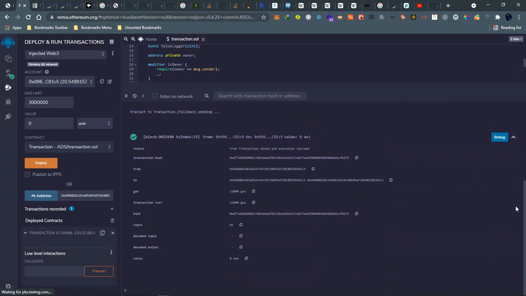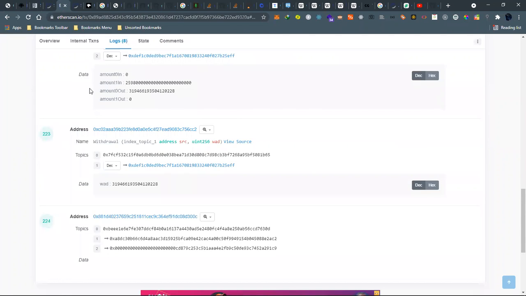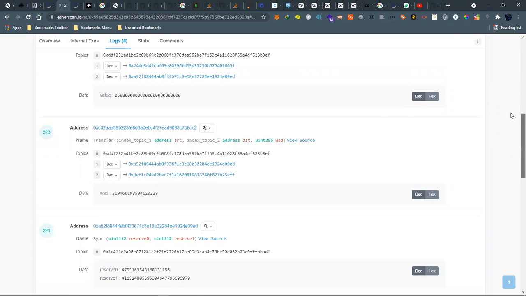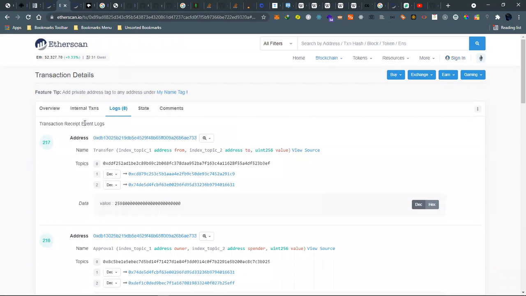The event should be here. But if you deploy this contract on a testnet or in a live net, they usually appear here.